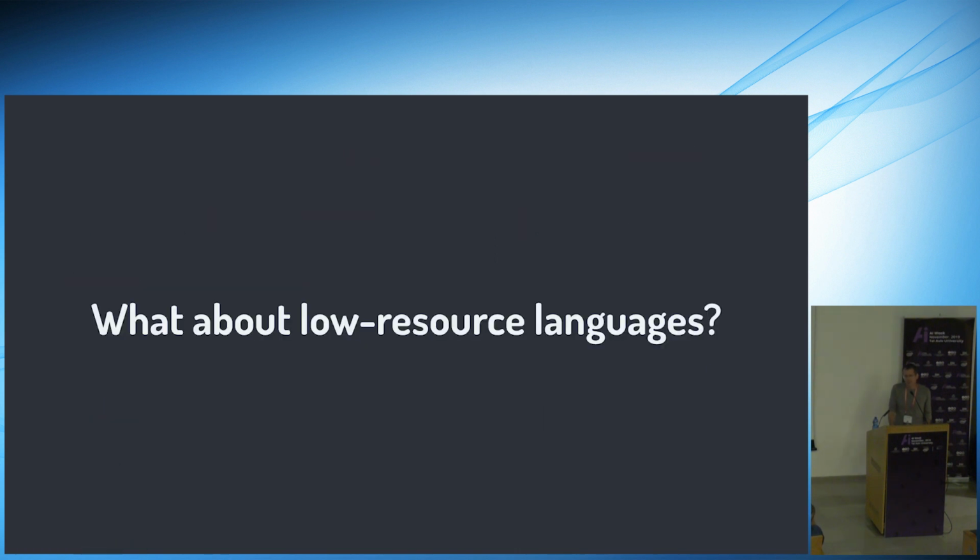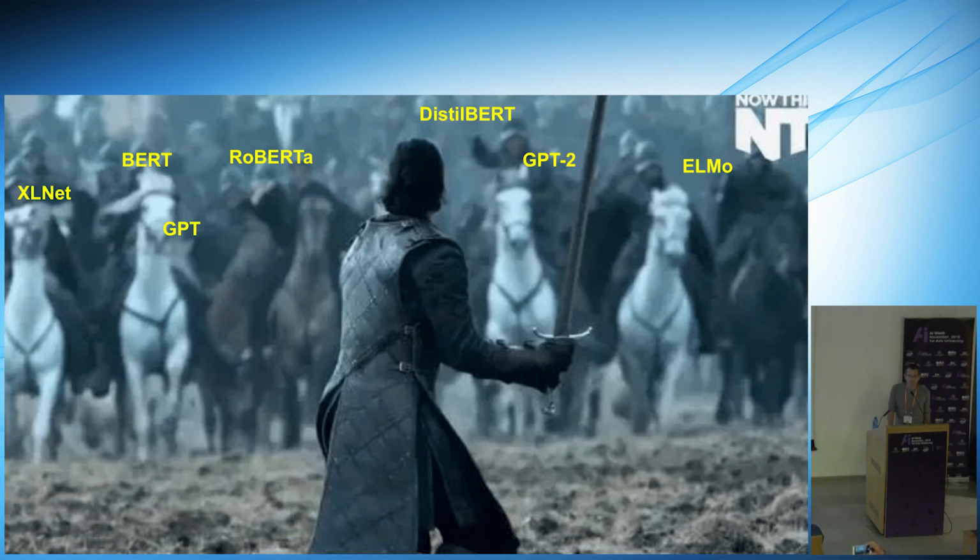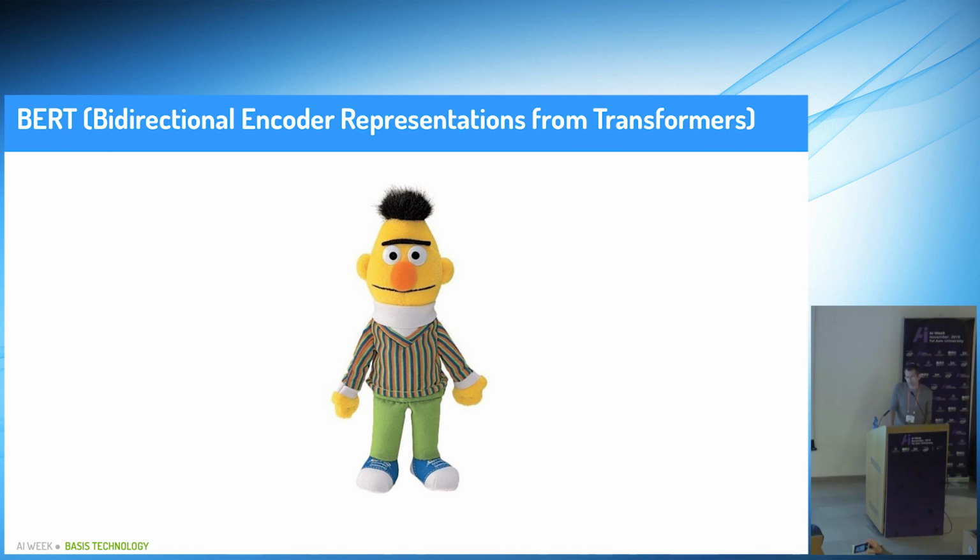So let me talk about one experiment that we're doing these days. I'll share with you some preliminary results, but it's still work in progress. So we're going to use these models. And sometimes I feel like this. They're coming very fast, all these autoregressive models, right? And we're going to use only one of them. So BERT.